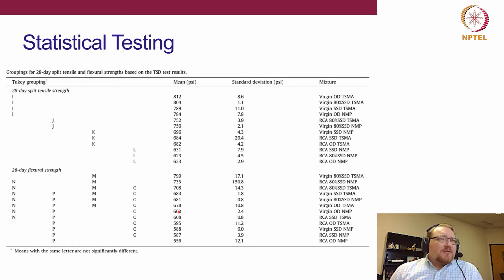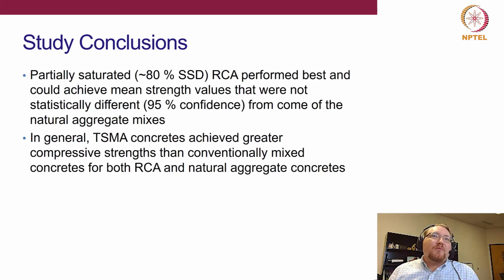Then here we're looking at split tensile strengths and flexural strengths. We can now see flexural strength has not as much variability. If we look at all the ones labeled an M here, these are all the ones that had statistically similar means, and you can see it's a mix of natural aggregate and RCA. Again, that is the critical consideration here, and again it's that 80% SSD that seems to be performing the best. For tensile strength, these top four appear to just be natural aggregates. But if we look at the J, we start to see some of the RCA can have equivalent strength to virgin aggregates, the dolomite.